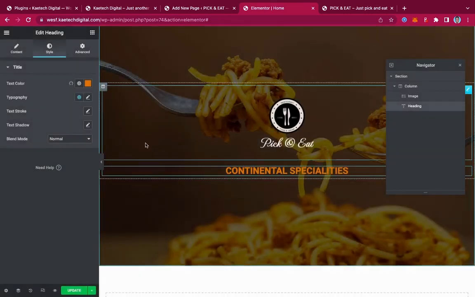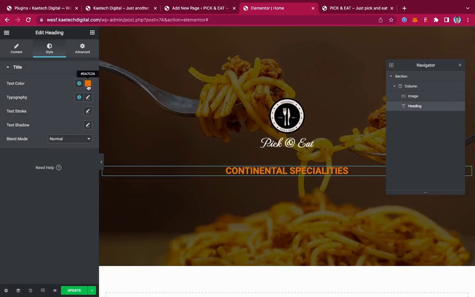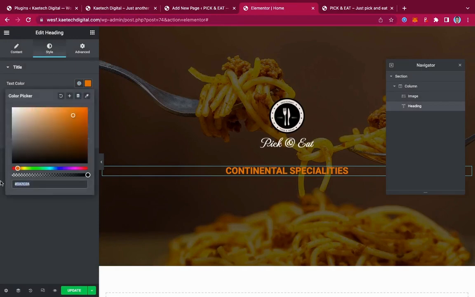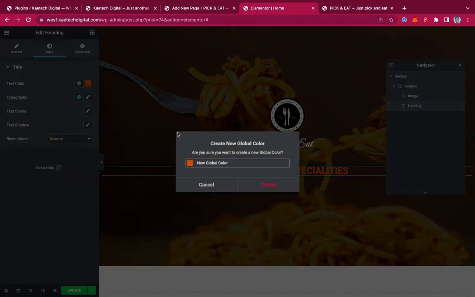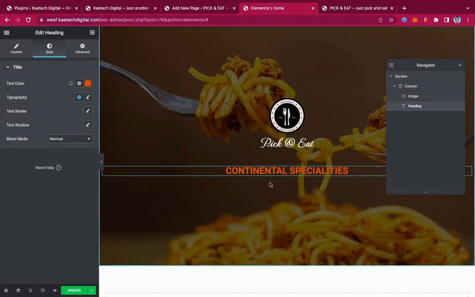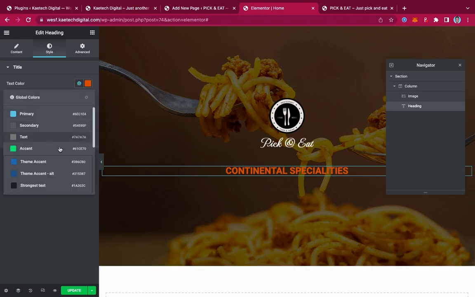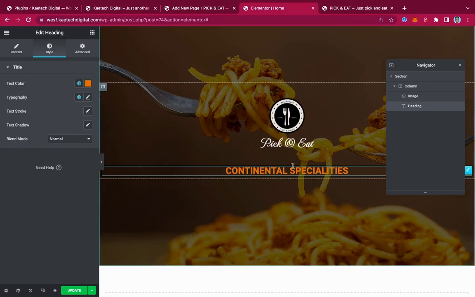Okay, and then I'll create it so that anytime I need it, I can just go ahead and choose it. Now I'm going to create another color also. This one is also a different color. I'm going to click over here and create it, and this one I'm going to call orange color. So the first one was color orange, the second one is orange color. I just want to differentiate between the two colors. Okay, that is it. So basically I want to choose color orange for this one, and I think that is quite okay.